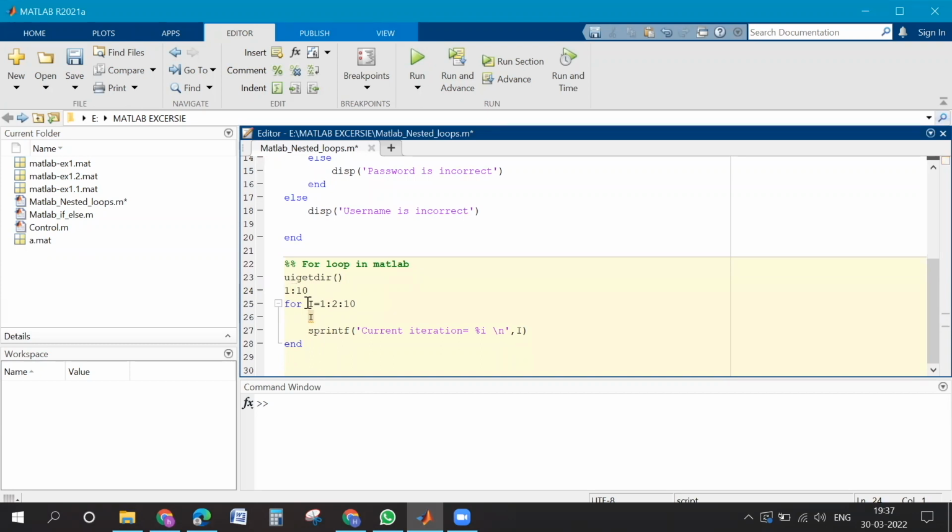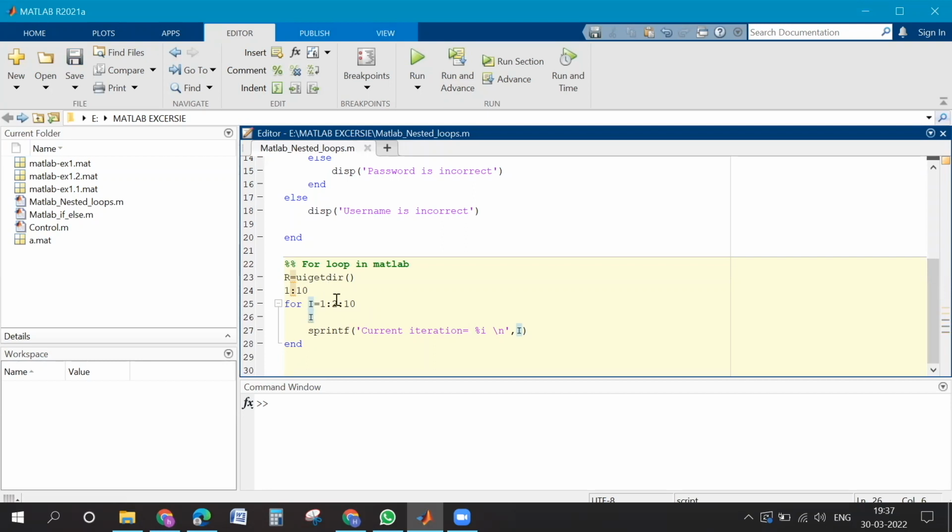So R equal to that function, in line 23 only. The function will give some output, and that will be stored in R. So you have the directory now.